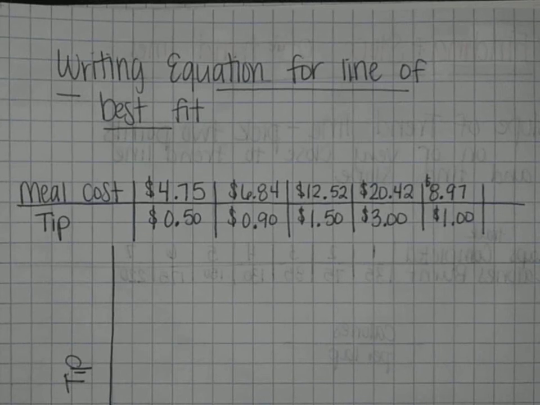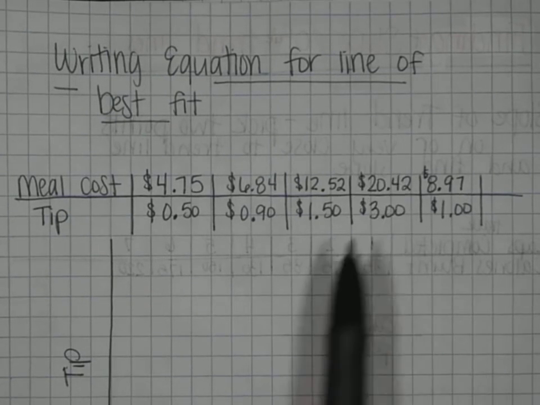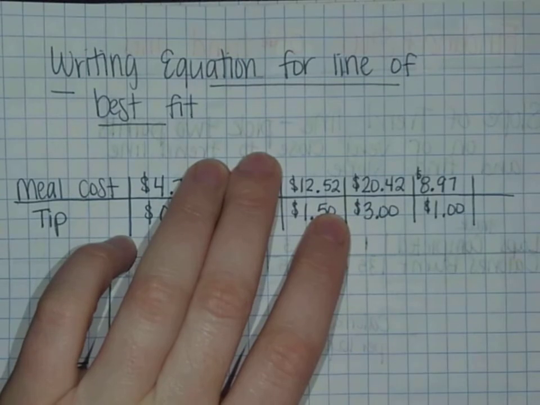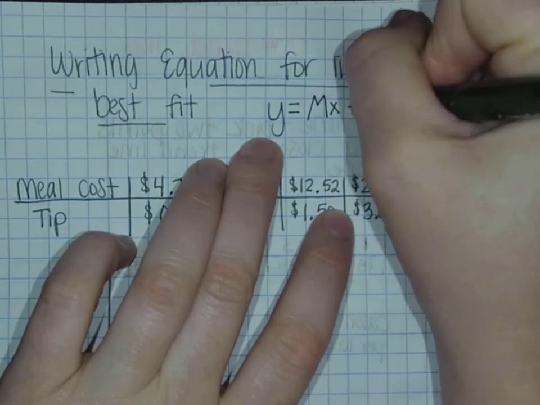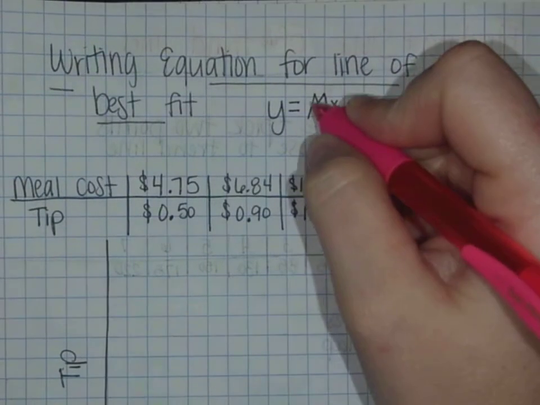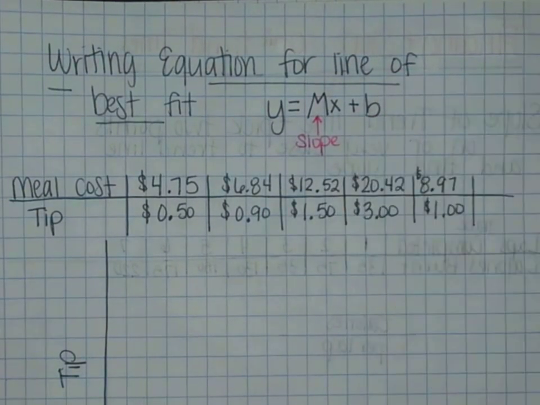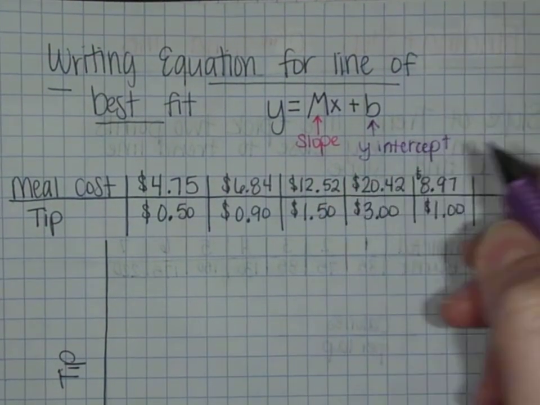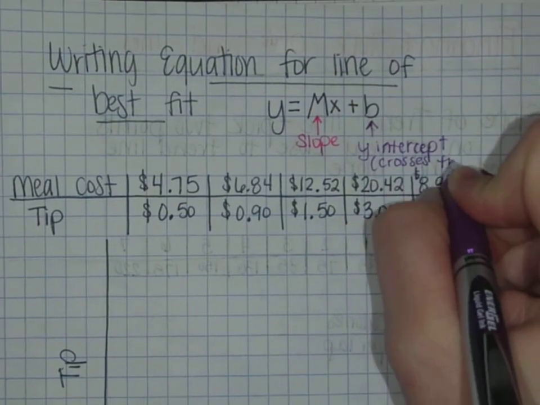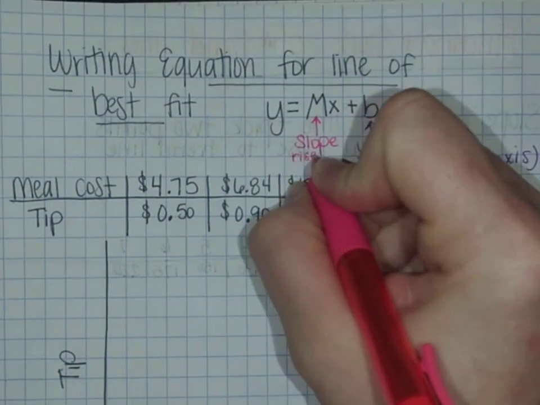Okay, so we're going to start writing an equation for a line of best fit. That's why we reviewed, or talked about, slope first. Remember the equation of a line, and I'm going to put this up towards the top so you can see it: y = mx + b. The m is the slope, that's why I make it an m. I think about mountains and slope, so it's slope x plus b, and remember the b is the y-intercept, where it crosses the y-axis. The slope is rise over run.